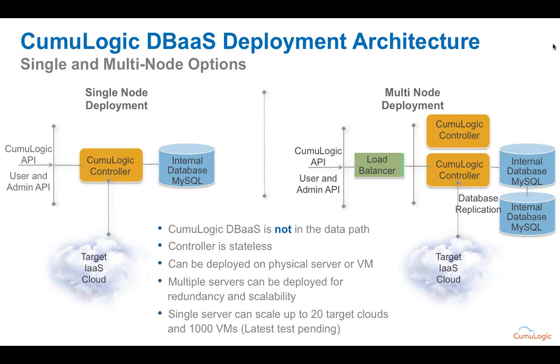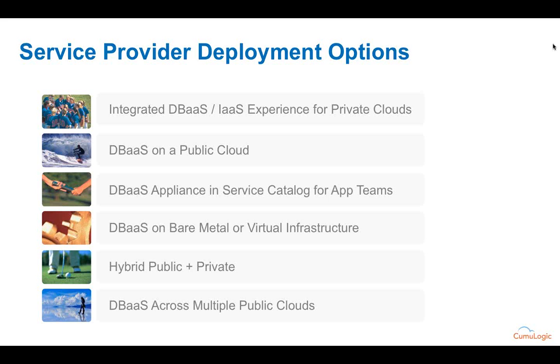Okay, so understanding the basics of the architecture here, we're control plane. We work with target infrastructure. We ask for the virtual resources necessary. We then push the appropriate software to the new VMs or into the bare metal systems that we've got as units of capacity in our pool. You're then able to work with this infrastructure to enable a number of different options for how you're going to be deploying the environment.